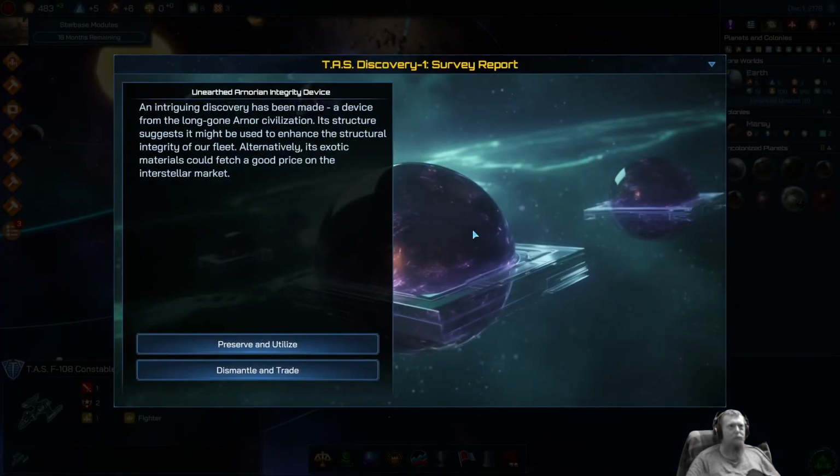There's an event. An incredible discovery has come to light. We've uncovered a device from the extinct Arna civilization. The design of this device hints at its use for strengthening the structural integrity of our fleet. On the other hand, the unique materials it is made of could be sold for a handsome sum in the interstellar market. No. Give other people an advantage. We're going to preserve and utilise.